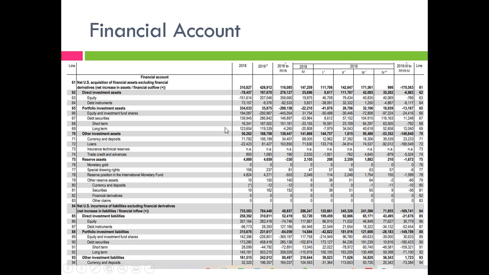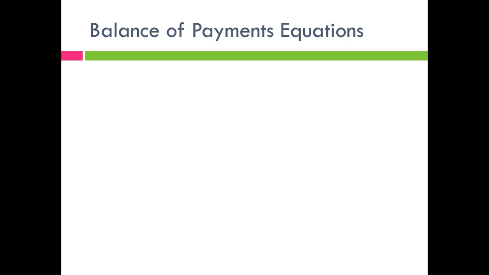All right, and here's the financial account again for 2018 and 2019. You can see that this is split up. A big, important distinction is going to be portfolio investment and direct investment. So this is FDI and this is portfolio. And then there's another one called other, which is a lot of deposits and loans and stuff. And reserves are important, not so much for the U.S., but some countries hold a lot of foreign exchange, especially those that keep a fixed exchange rate regime. Right? So those are the components, like exports, imports, capital inflows and outflows.